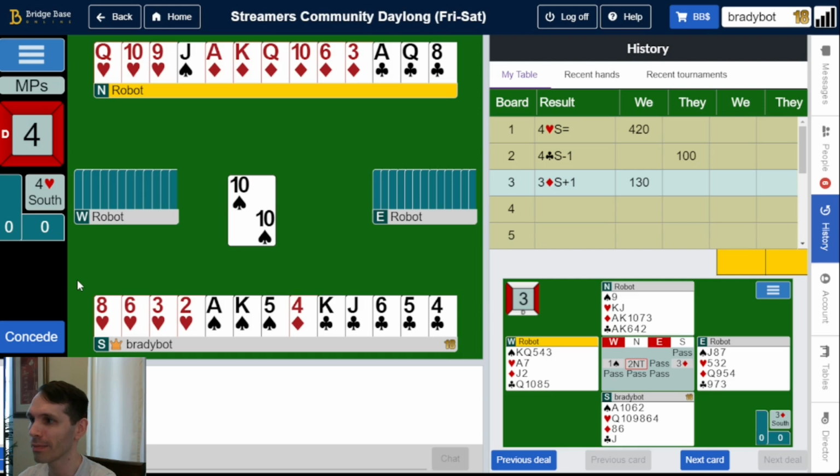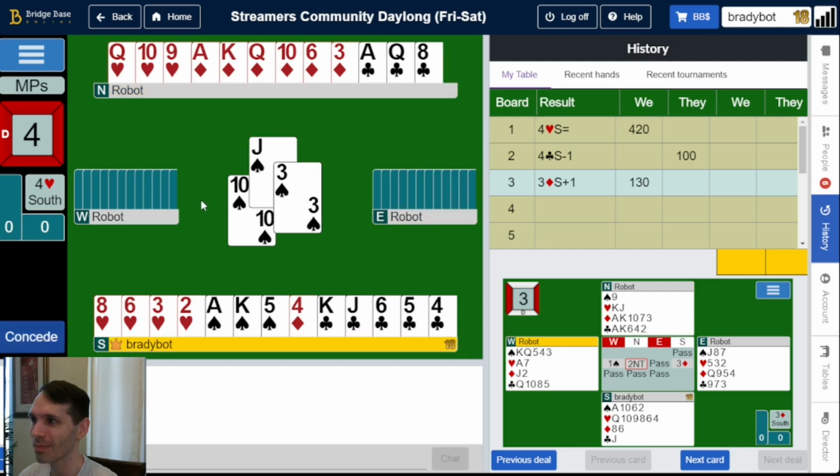Spade lead. Well, the opponents had an undisclosed 9-card spade fit, and we did have a large club fit on the side, so it's possible that 1 spade doubled would have been a bad result for us. But maybe minus 160 isn't so bad if people are getting to 4 hearts on these cards. Jack of spades holds the opening lead.